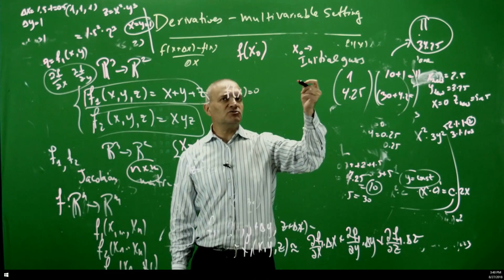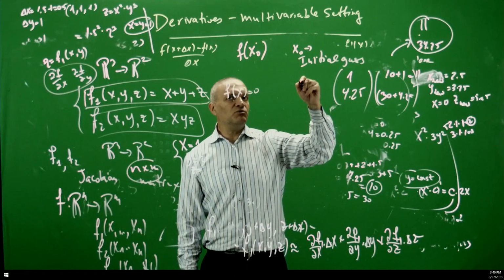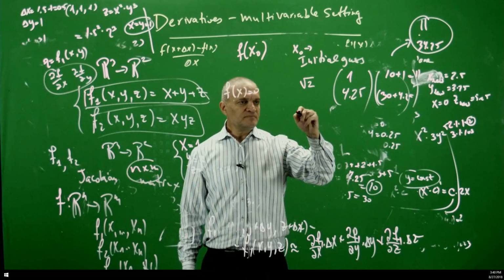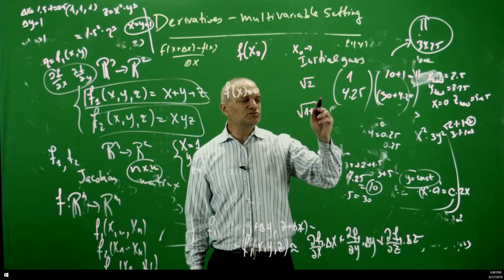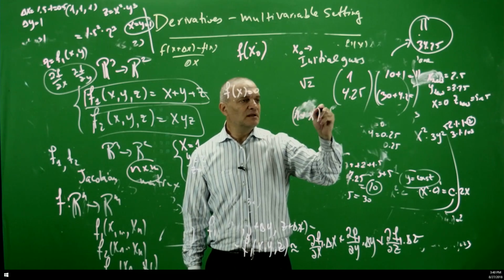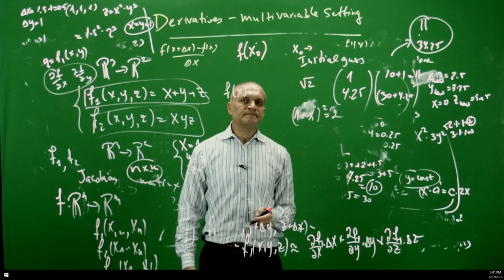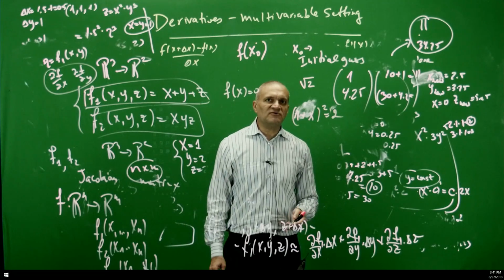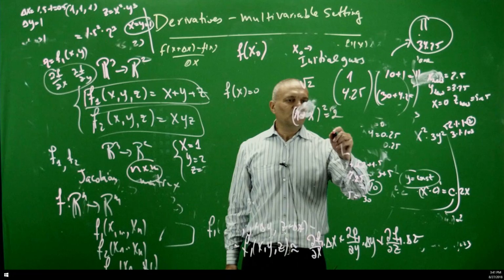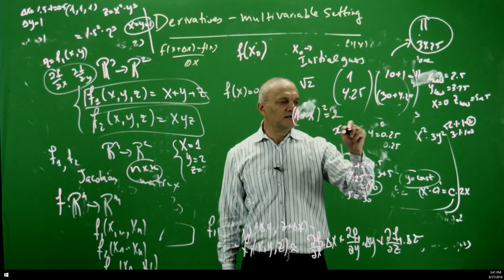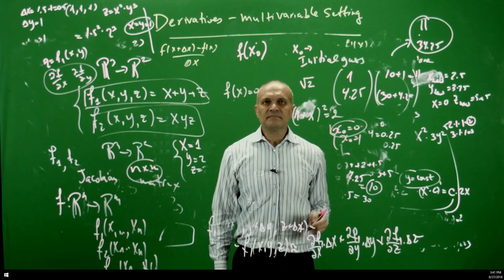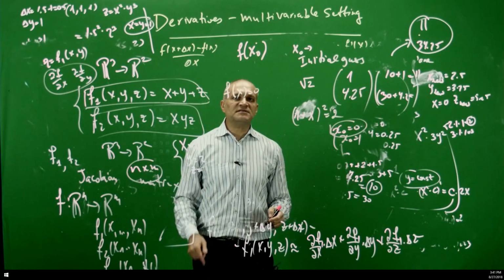Let's say we want to find the square root of 2. How can we find the square root of 2? We can think about this as trying to solve the following equation: x squared equals 2. That's an equation that we want to solve, right? So if we want to try and solve it, we start with a guess. Let's say x0 equals 0, or x0 equals 1. Doesn't matter. Okay.